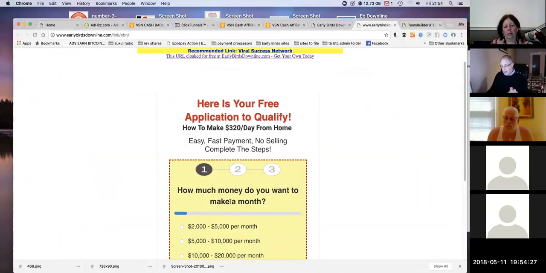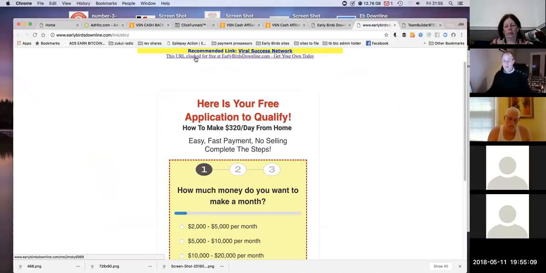There's the link that you're advertising, and it's also advertising your downline builder. If someone joined this, it says they're recommended. So you've got a link from one of the members' advertisements, what they've pasted, and it says this URL is cloaked for free at earlybirdsdownline.com. If anybody clicks this link and joins the Early Birds, they're your referrals. It's not Jim's referrals. I know Steph uses this quite a lot. So if someone sees this ad and they don't like the ad, but they say, "Oh, how did this happen?" and they click that link, automatically it's a referral for Steph.